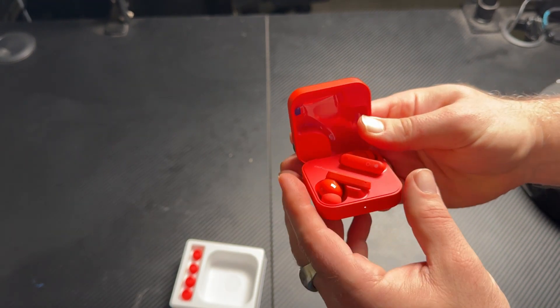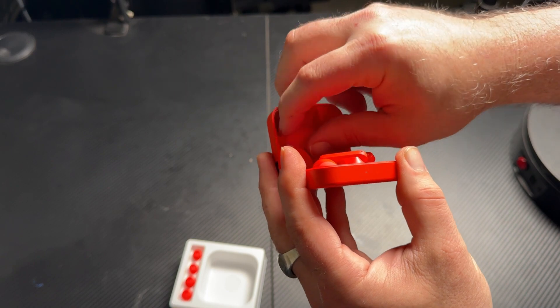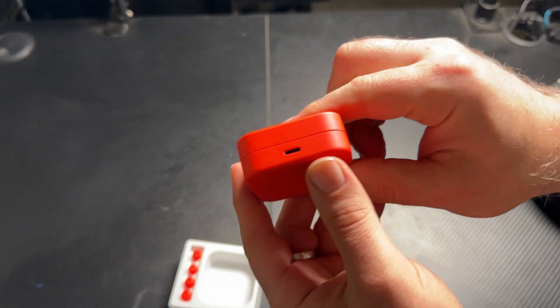I really like the case and the little spin wheel dial on it, although it is cosmetic. And you can see these are the buds. They're really, really nice and small sticks. Barely noticeable when they're in the ear, except for the orange color, which stands out, and I really love the orange color.